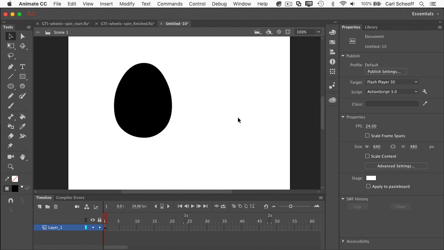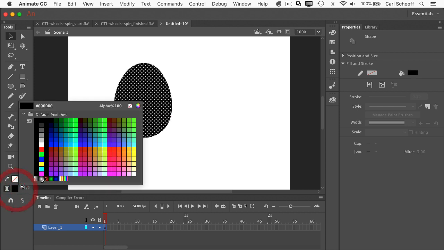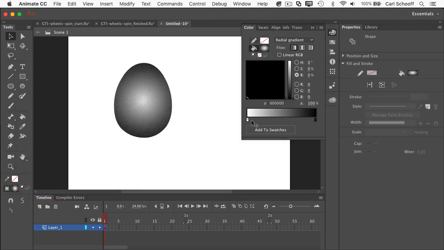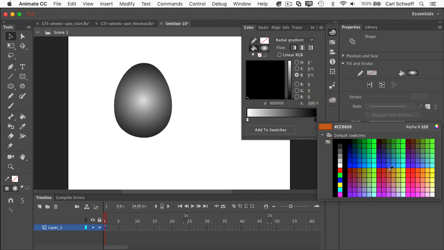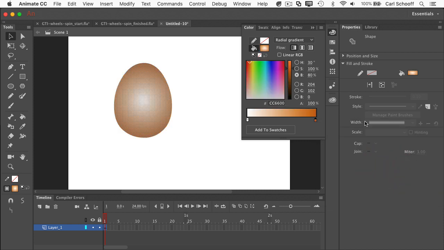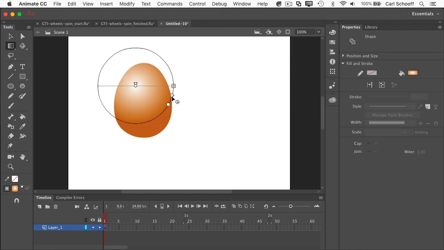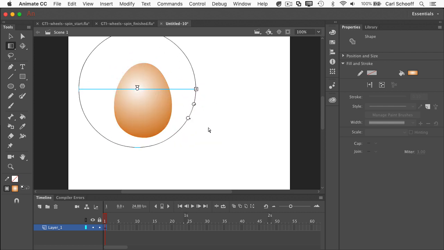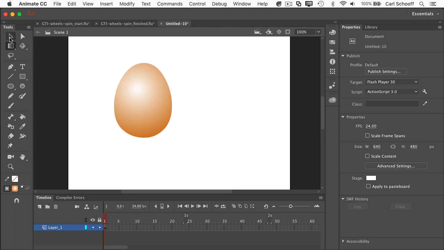And I'll probably want to use a gradient fill. So let me just select that fill there. I'll go over, pop in the default gradient. Go to the color mixer, and we'll start with white, and the end color will maybe be some sort of brown to sort of match the design. It's a little reddish again. Pick your own colors. By hitting F, I have the gradient transform tool, so just do something like this. I don't know. And that probably looks pretty darn close to the original drawing.